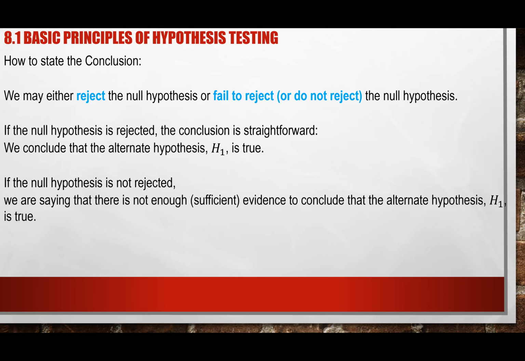So we're not saying that the alternative is true, and we're not saying that the null hypothesis is true. We just say that for now, we don't have enough evidence to reject the null hypothesis. Okay, so again, the idea is we go in, we have these two hypotheses. We have the null hypothesis and we assume that it is true. We go in there and we try to disprove it. If we can disprove the null hypothesis, then we reject it. And if we reject it, we say the alternative hypothesis is what we accept. Well, we don't accept it outright, we just say that we have confidence that this is what we have, okay?